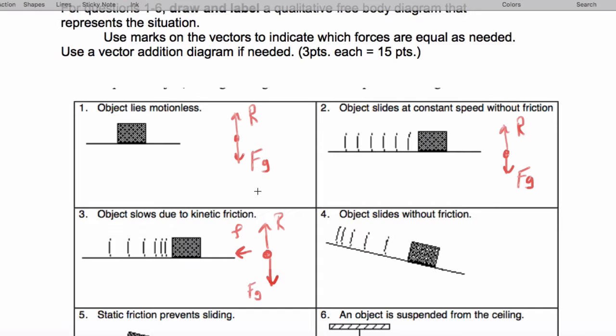And the way we can tell it's slowing down is, well, we have to read the wording, but the way we know that there's a force to the left is we actually see evidence in the free body diagram of this unknown force pointing to the left. And that's how we do our calculation. Now, here the object slides without friction. Here the normal force needs to be perpendicular to the surface. So that reaction force goes diagonally like that. And then there's the weight pointing down.